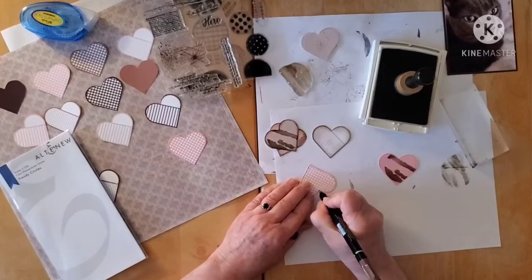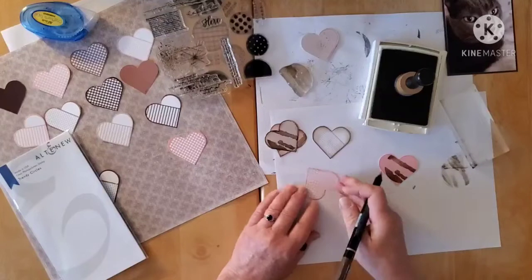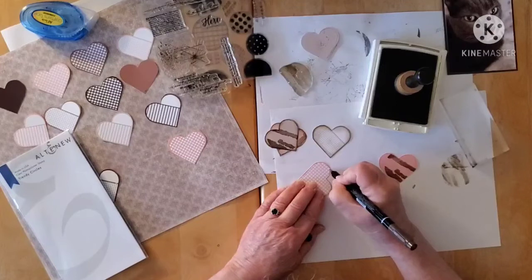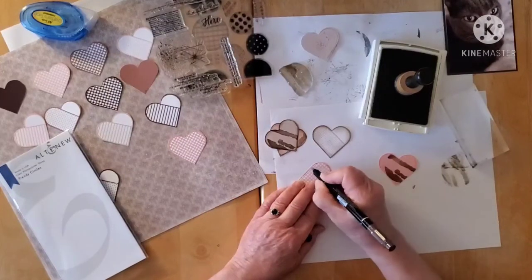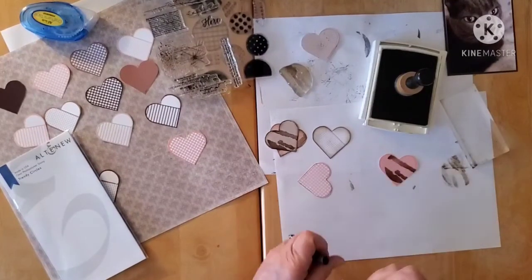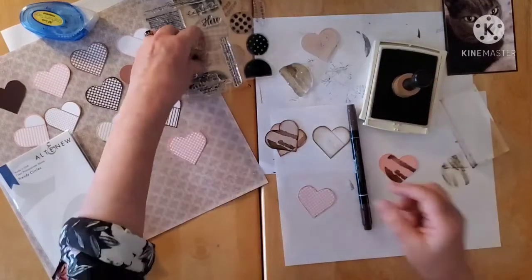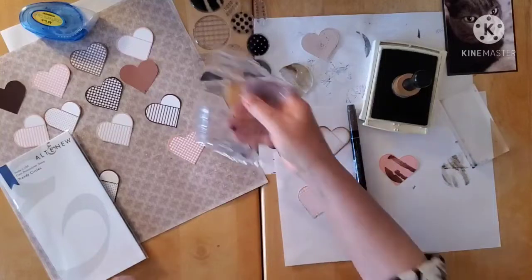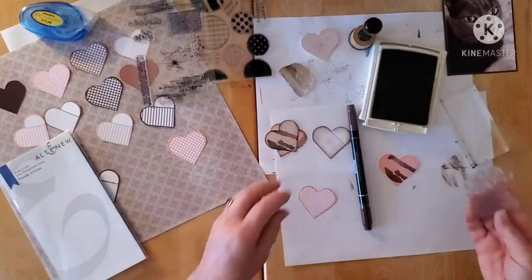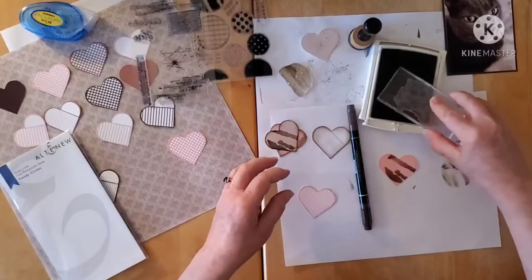So I've used here, of course, they're sort of the browns, and I've used here Cozy Cafe for sort of the brown colors. And then I have the peach for these pinky peach colors that I first got. So I spent a good fun time yesterday afternoon, just when I got back from Mom's, watching some videos and fussy cutting.